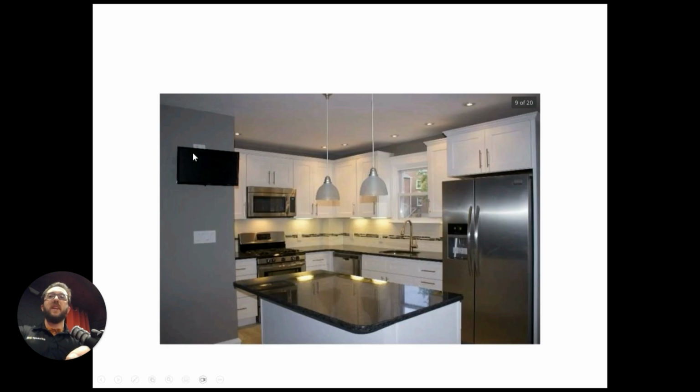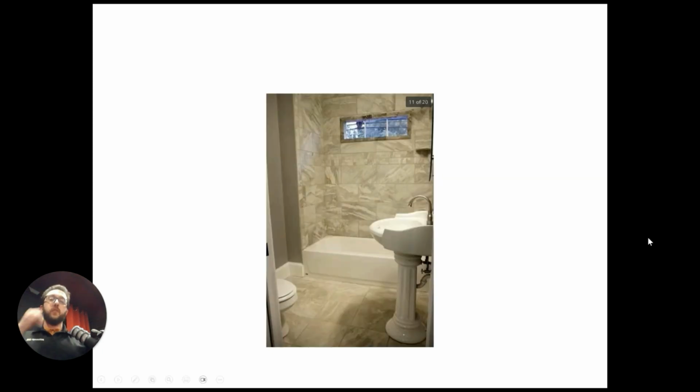In the kitchen, you can see right here, we hung this little TV on the wall as well, because I think we added an extra TV from something. And this was also one of those things that it just kind of helps the perception of a buyer when they're touring 50 different homes, and they see something that they've never seen in any other house, hands down, bar none. It helps them with their decision-making process and pulling the trigger to buy your property over the other ones. So here's the bathroom.